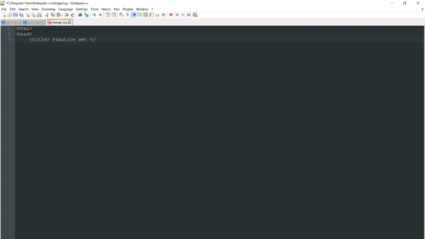This is called, I don't know what this is called. It is used for closing any syntax. For example, at the end, when we finish our program, we will write HTML like this, because we started off with HTML and we also should end it.